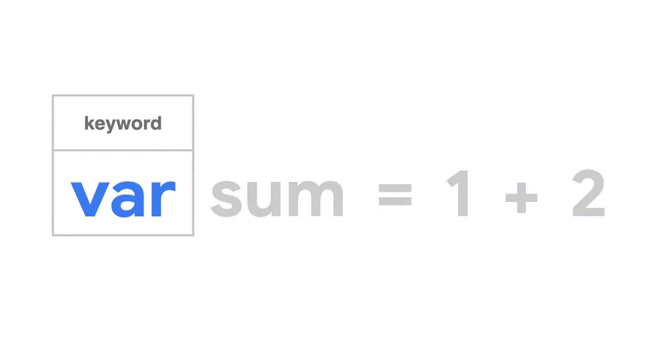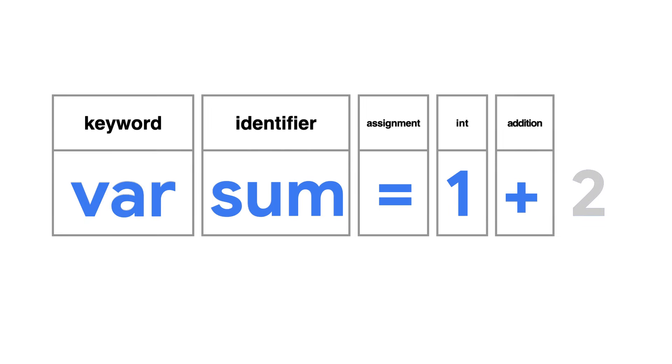A browser can only do one thing at a time. By default, it will go from the top to the bottom of our code, downloading and parsing everything one line at a time. If we add the async attribute to our script tag, we're telling the browser that it can download other stuff in the background, and the script will execute as soon as it's done downloading. If a script needs to be on the page but can wait a little bit, use defer — scripts with defer won't interrupt the browser to be executed; they run after the page has been fully parsed. Defer is great for anything not critical to our initial viewport, like libraries, video players, or widgets lower down on the page.